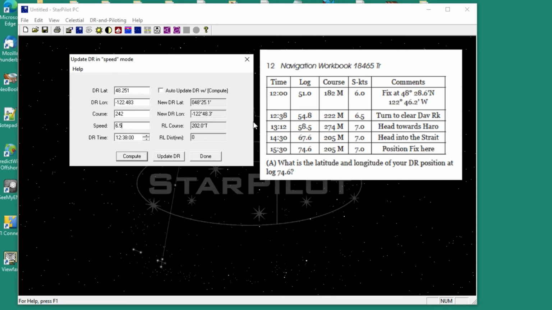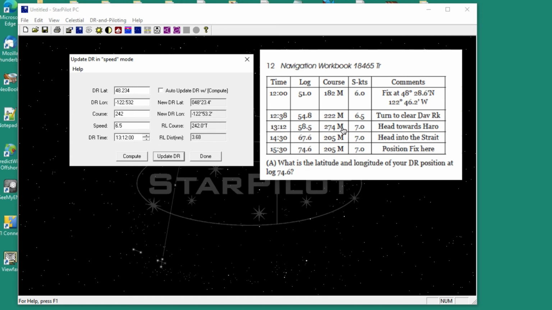Now we want to go from there up to 1312, so 1312 is the next step. There we update the DR. That took us up to here with a run this time of 3.68, about the same time between these two. Okay, so that's good.